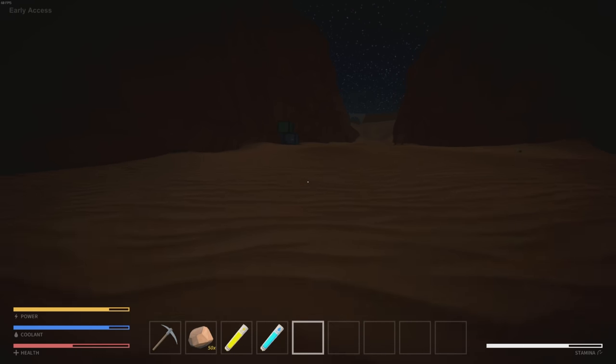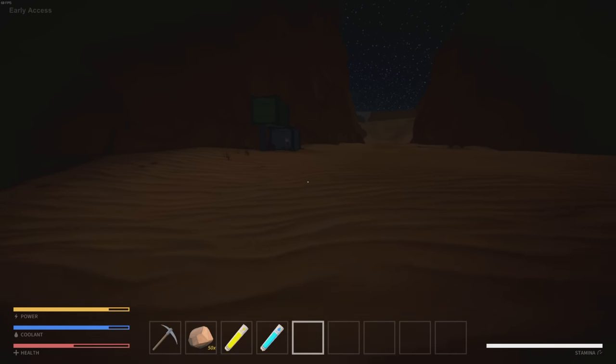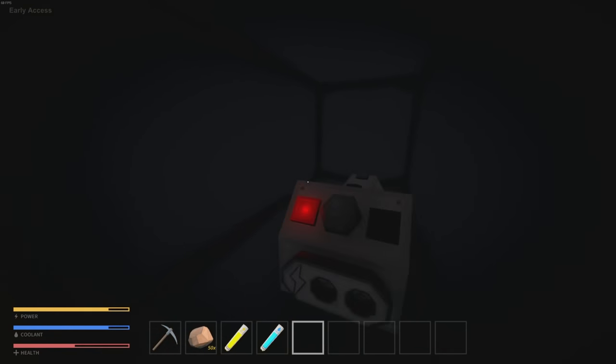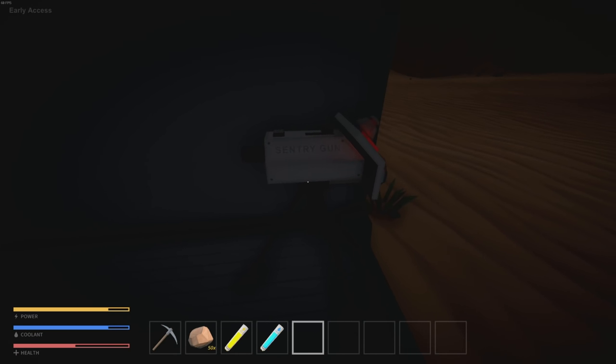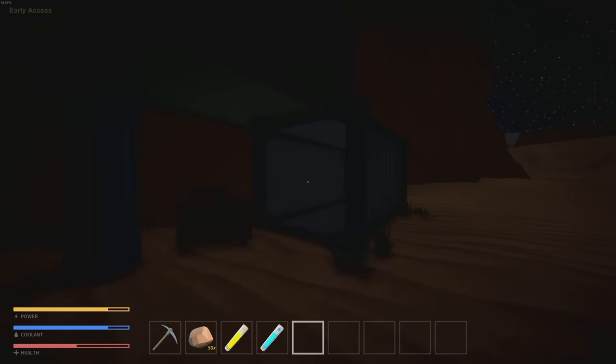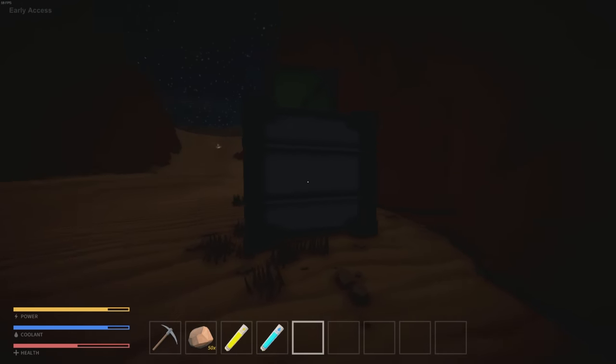Okay, I see something in here. It looks like it's red. What is it? Please tell me it's a turret. I think it is a turret. If I remember correctly, I do believe it's actually a turret. Can I pick you up? Tell me how I can pick you up. Oh, picking up sentry. Yes! Okay, we got a sentry gun, but I don't have any power for it.